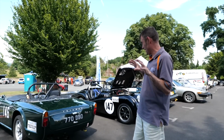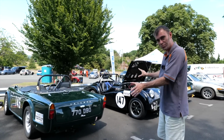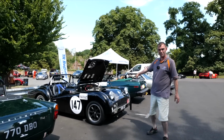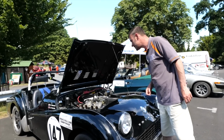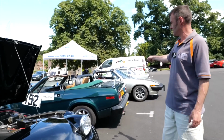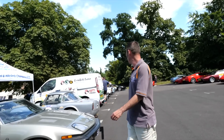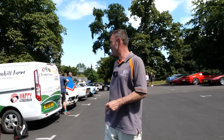Walking into this car park in the pits is usually where me and Tim would split. Tim would be hankering after the British side of things, or the TR4 here. TR3, is it? TR3, yeah. Lovely engine in there, isn't there? That is a nice engine, isn't it? The twin Webers. What's that over there? It's another TR4, I think. And some Dolomite Sprints. Great British cars. But then I would have gone this way to some of the Italian muscle.